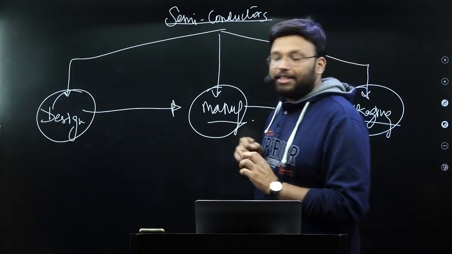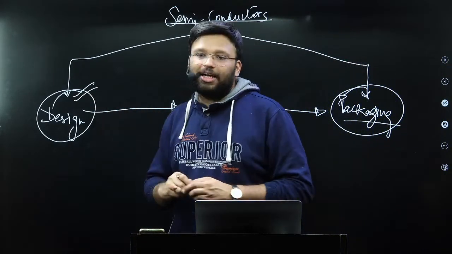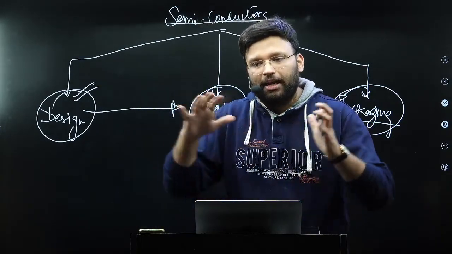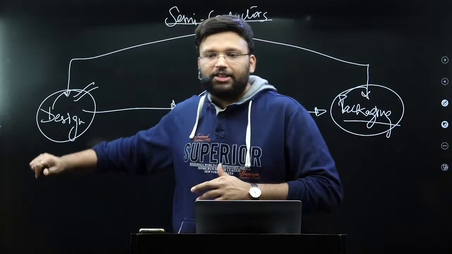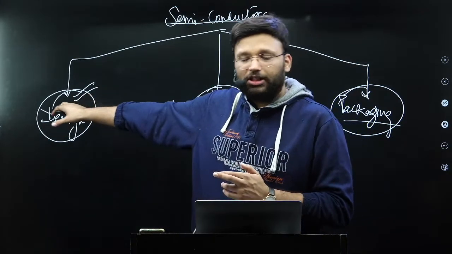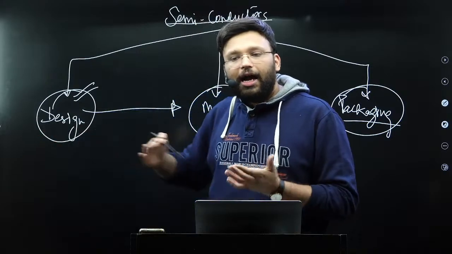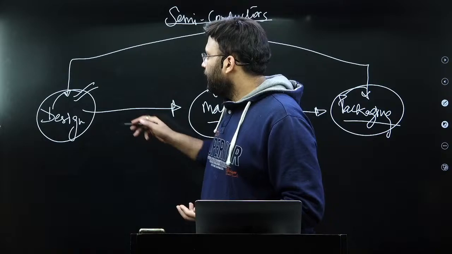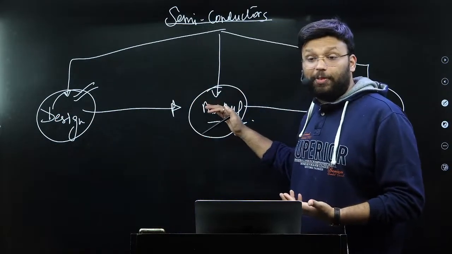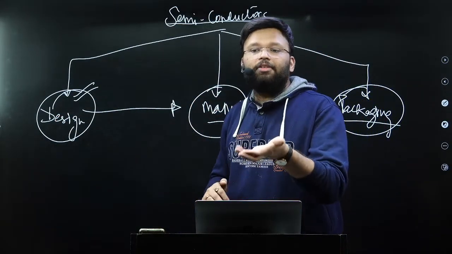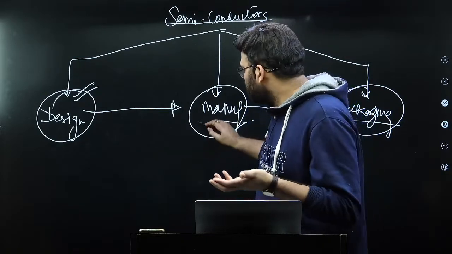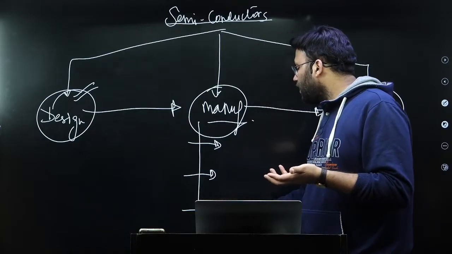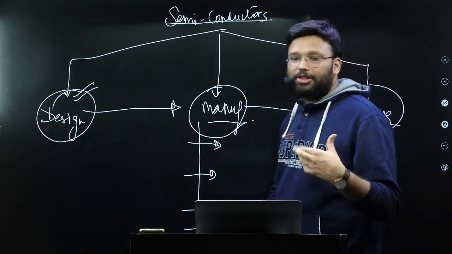Initially, when the semiconductors are designed, you have to draw a lot of circuits. You have to design the circuit patterns and everything, and it is a very, very complicated and delicate process. This happens at a software level, where you first have to design the chipset. Then that design is printed on the silicon wafers. This manufacturing stage is the most complex process when it comes to semiconductor production.